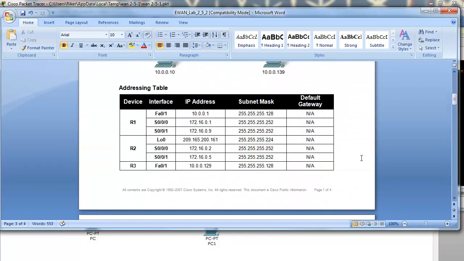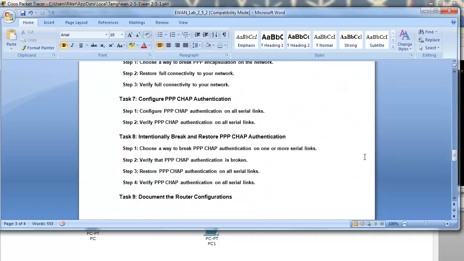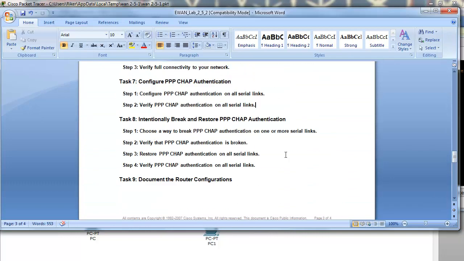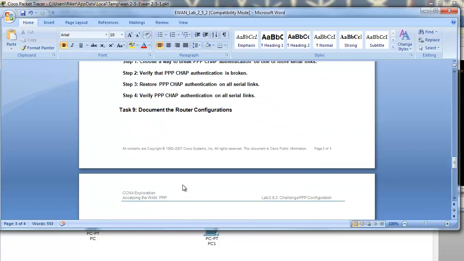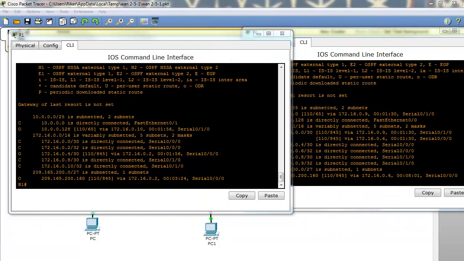The troubleshoot one is next, which actually, the 252 one, you really don't need to, there isn't anything to really type in here. This is more of an in-class lab, but it doesn't say, like, document the router configurations, disconnect the, this is like if you were in class. But for the most part, 252, you really don't have to worry about trying to fill out the documentation. Just a matter of being able to verify what you've got set up.